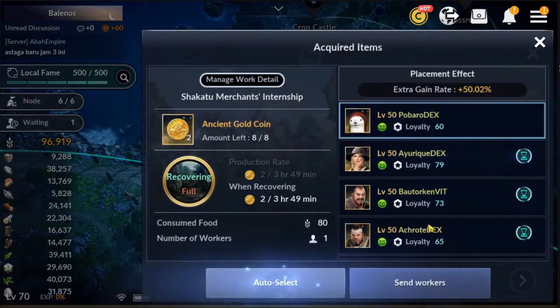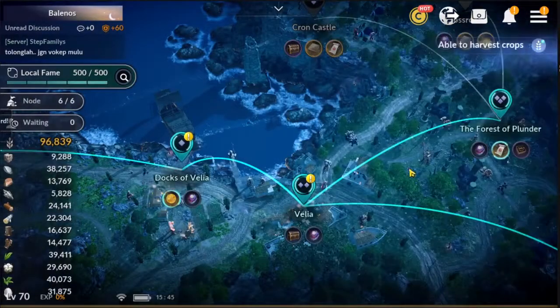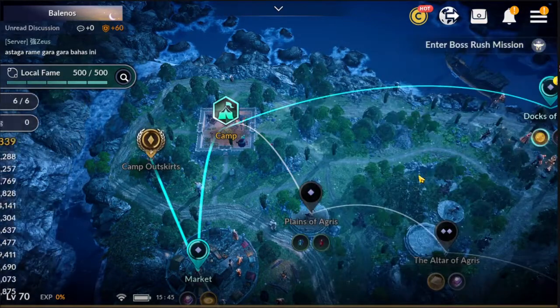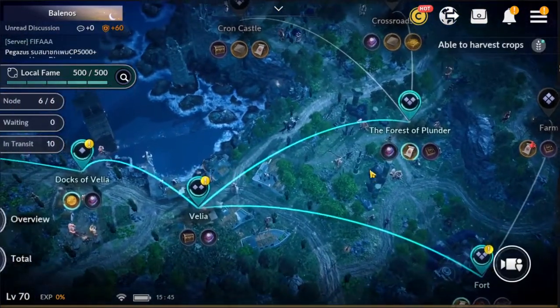Put some temporary workers to collect, and once this is done, once you can collect this one, then that's the time you can collect the remaining collections.